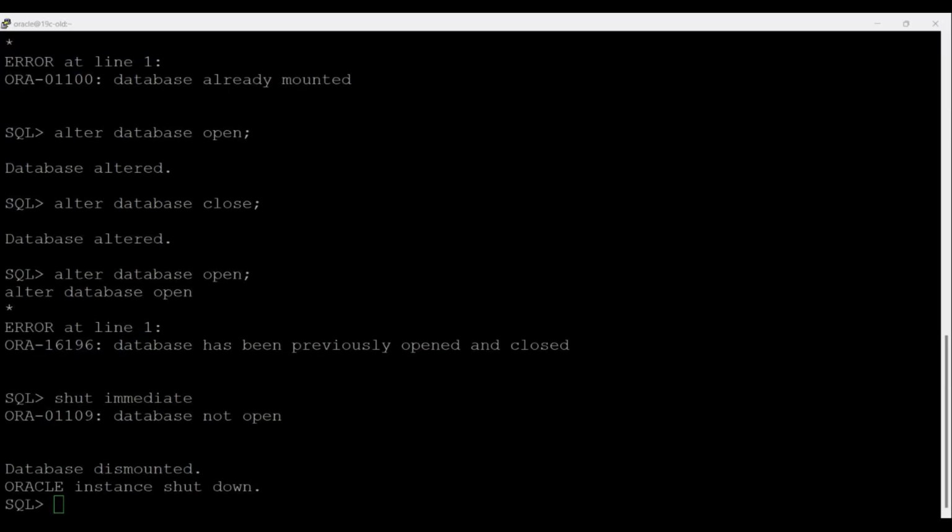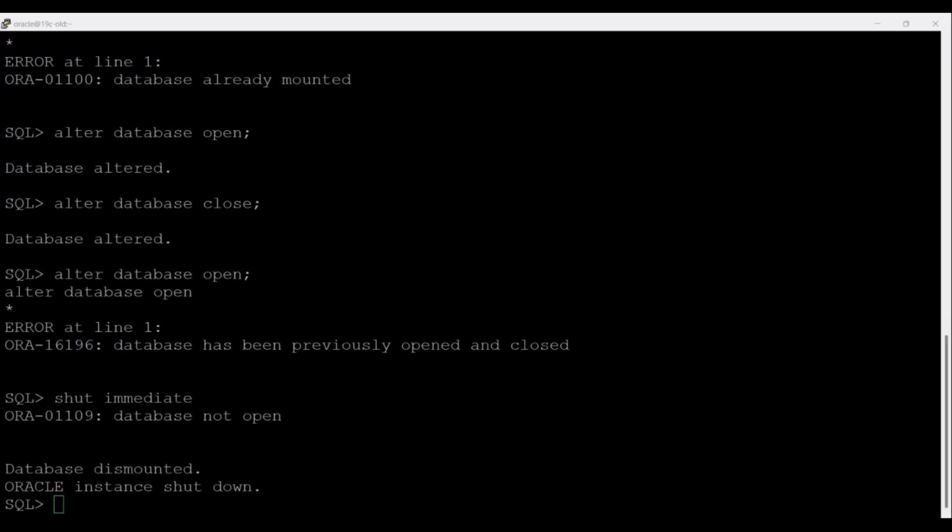Only local login. What does it mean by local login? Yes, you are correct. So remotely you cannot connect, only locally from the system where the instance is running. So there it can do that, right? So that is the answer of this restricted session. Clear, guys? So how will you do this restricted session?